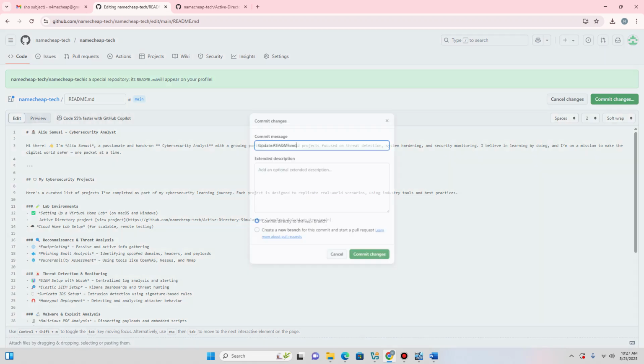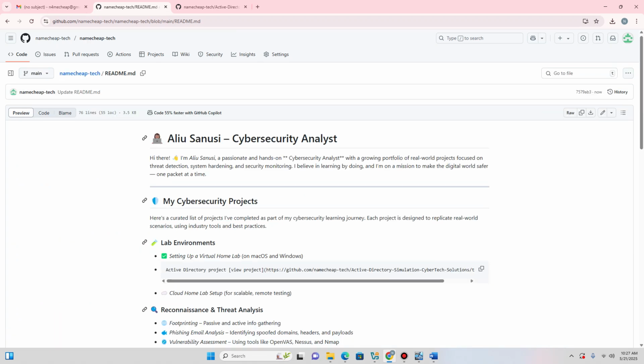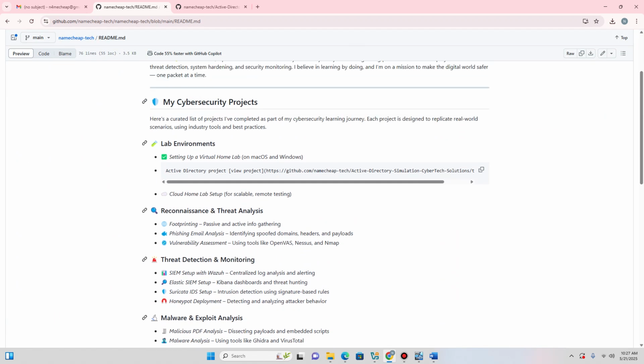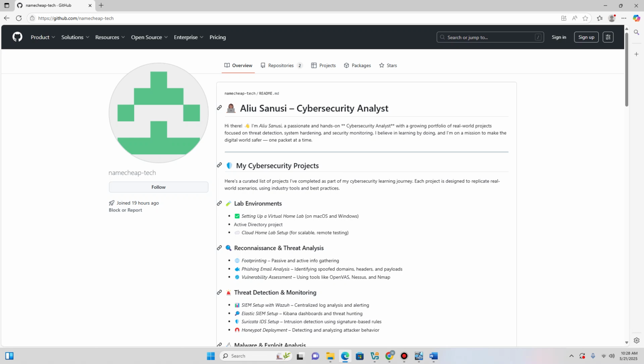Then you can click on commit changes, so whenever anybody comes there, they can easily see it. So let's go back to this person that wants to check, and let me reload this.